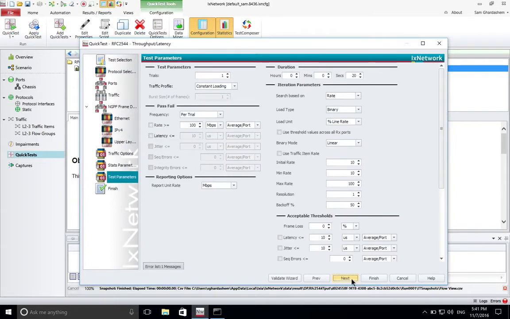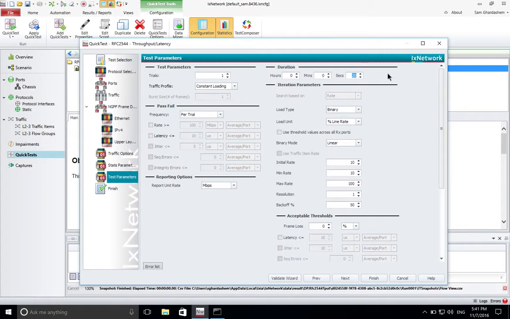Useful in a lot of times and for troubleshooting purposes specifically. Next, very important, your rate settings. So first thing is, how long do you want to run each iteration before you make a decision, especially in the case of a binary search? What that means is that I'm going to send the traffic for 20 seconds, and then I'm going to collect the statistics and look at the numbers.